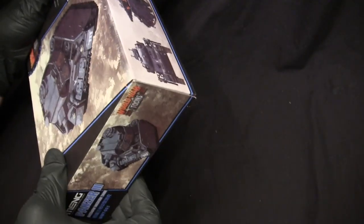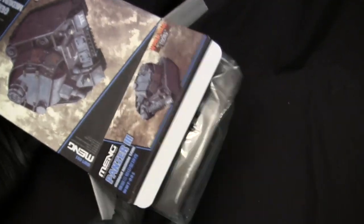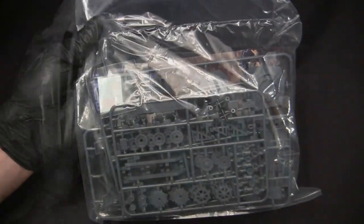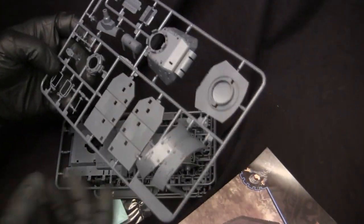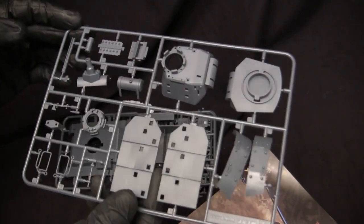Cracking open the box — like with all the other World War Toons kits, they are a side-opening flap-type system, which is relatively unheard of on other kits, but for the World War Toons line they seem to be the exception to that rule. Like all the other World War Toons kits, they all come sealed in one giant bag. On this kit, all of the components are made out of injection-molded plastic and they are molded in this Panzer Gray type coloring.